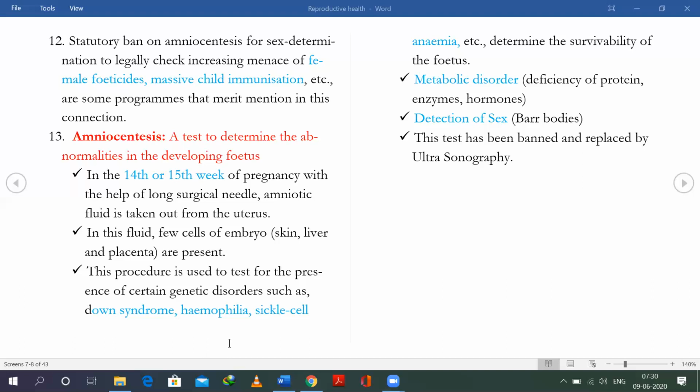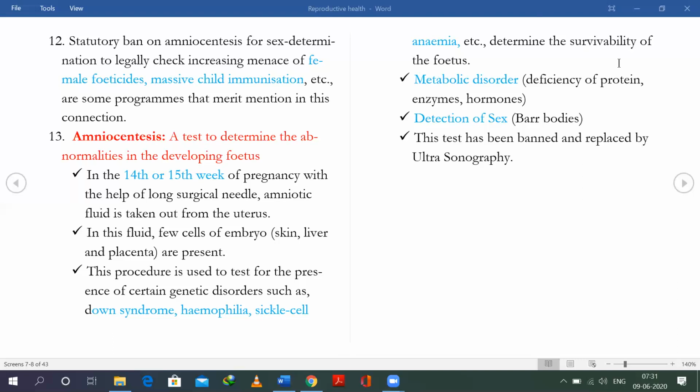And hemophilia is a condition where the blood clotting will not happen. Sickle cell anemia is an anemic condition because the RBC has attained the shape of a sickle. All these conditions make the survivability of the child complicated. That is where the doctor can explain the genetic abnormalities and the problems this child is going to have if she continues to live.